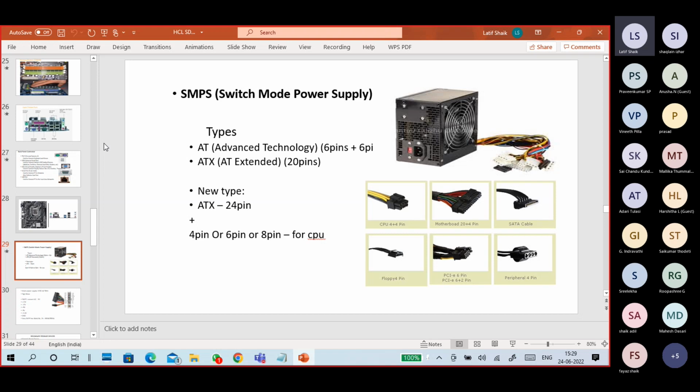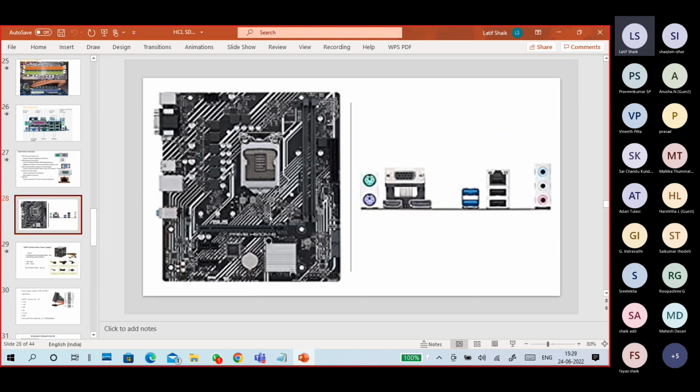Okay, SATA interface SSDs. NVMe type SSDs are directly connected to the motherboard. You can check any YouTube channel on how to install an NVMe M.2 SSD. Then you can understand how to install that one. And SATA type hard disk installation, SATA type SSD is the same installation only. Okay.